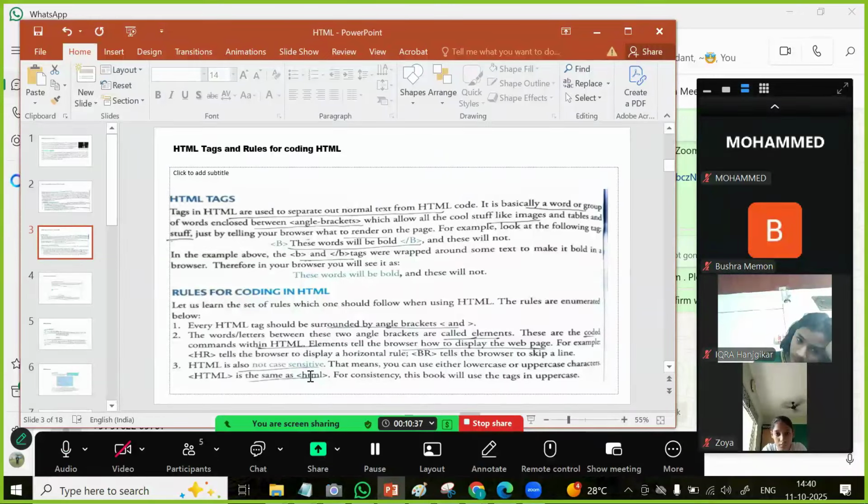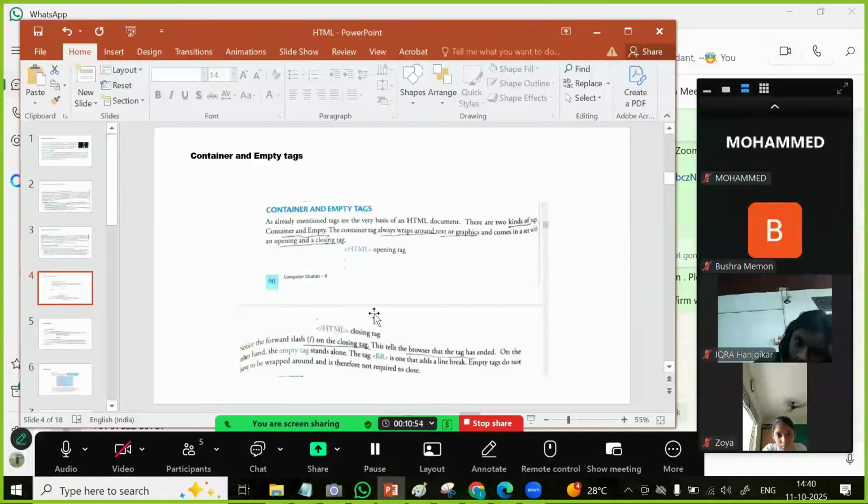HTML is not case sensitive, it is case insensitive. So it does not matter in your notepad if you write it in uppercase or lowercase, either way it's the same. Next you need to know what container tags and empty tags are. HTML is one tag: this is your opening tag, and this slash HTML is your closing tag.